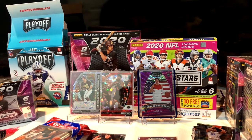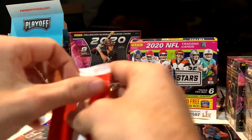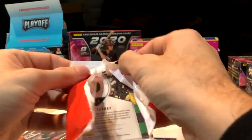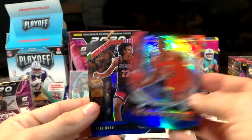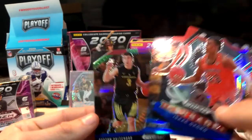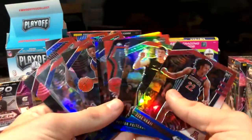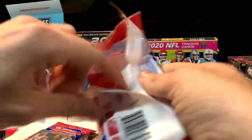I really wonder about the autos — I've pulled an auto out of these before. I've opened about eight of these now; I have two prior boxes and got an auto out of one of them. I'm really curious to see how rare the autos are and if they ever have any really good autos or if they're just undrafted guys. We got a crusade here — Isaac Okoro, Zeke Nnaji, and Peyton Pritchard. Not too familiar with Isaac Okoro — I could be sleeping on him for sure.